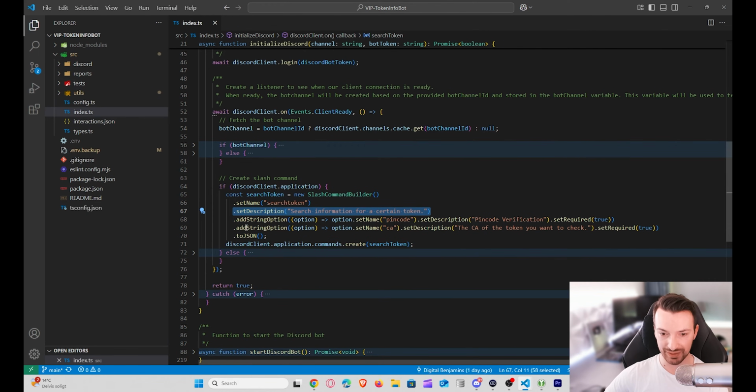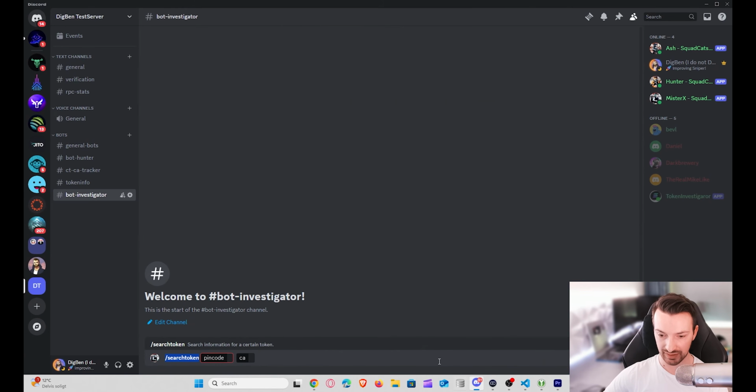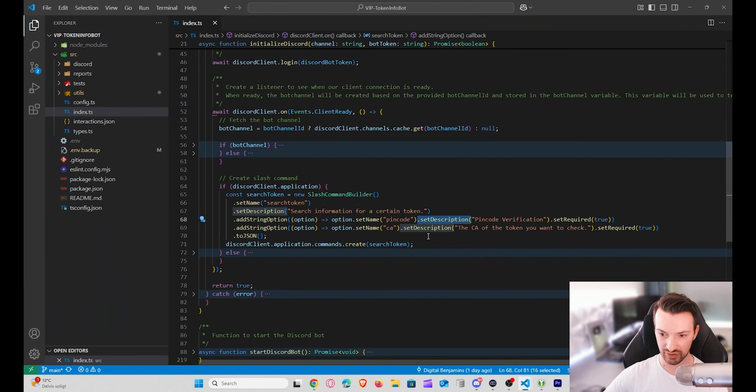So next we need to say what options this slash command will have. And for now we will have pin code and CA. And these we can also give a description. So if we then type a pin code here, it will say pin code verification. That's the message. And it says here pin code verification.